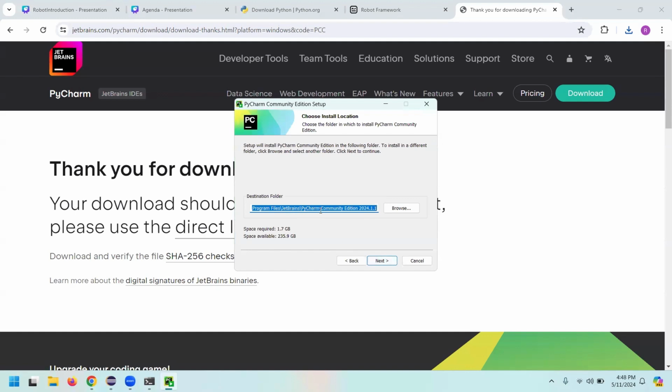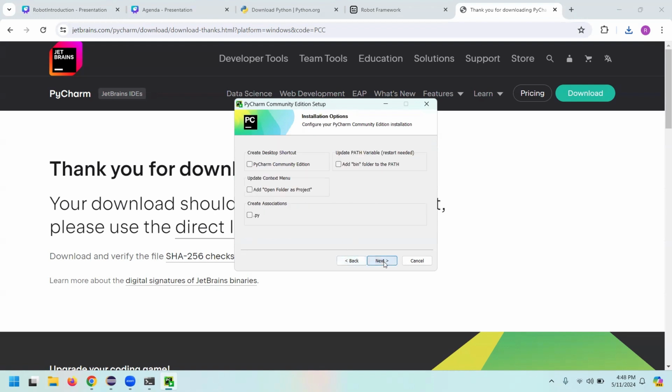Now this is the location where you will find your PyCharm program files, JetBrains. So remember, inside the JetBrains, you have PyCharm community edition. I'm not going to change things because it's good. I'll create a desktop shortcut for this. So I've created a desktop shortcut.